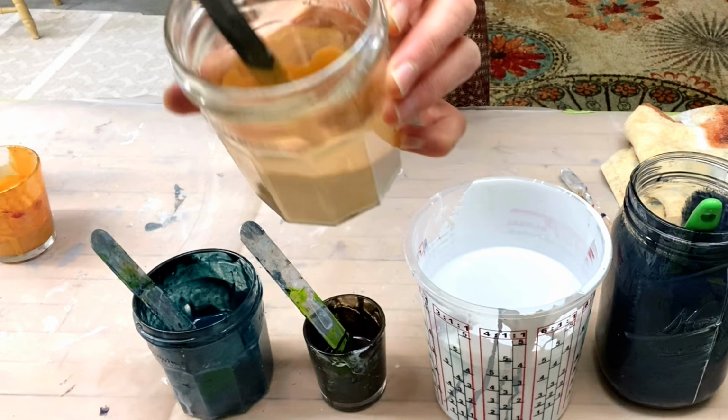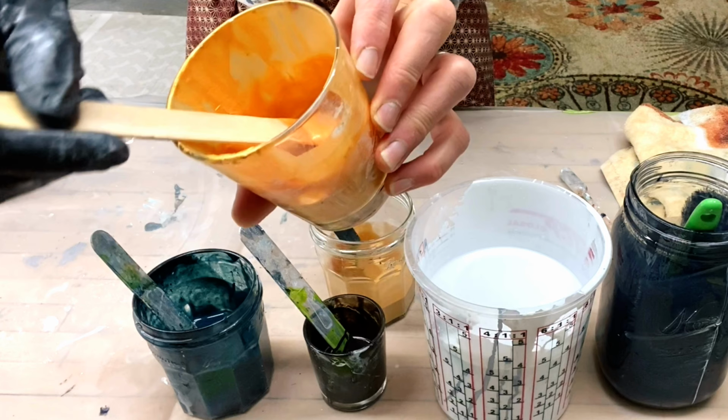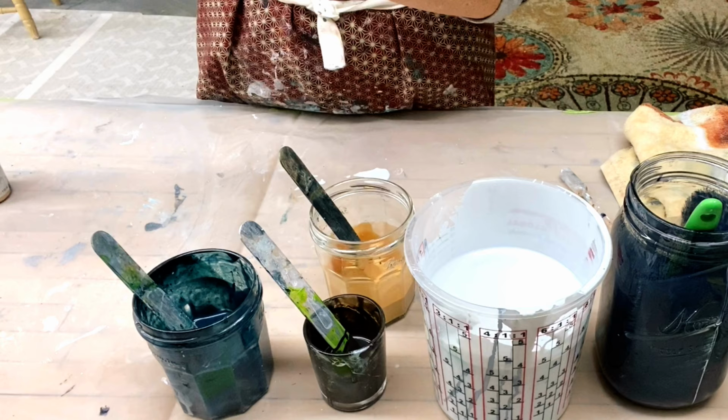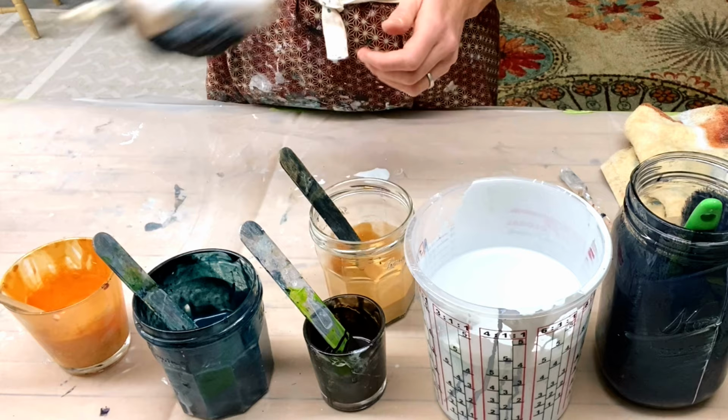The metallics I do keep a bit thicker, that one in particular. And then this is Golden Fluid Nickel Azo Gold and Iridescent Gold mixed together, because I didn't want it to be too orange. Everything else is pretty thin. It's about 70% Floetrol to about 30% pouring medium, in this case Artist Loft pouring medium.